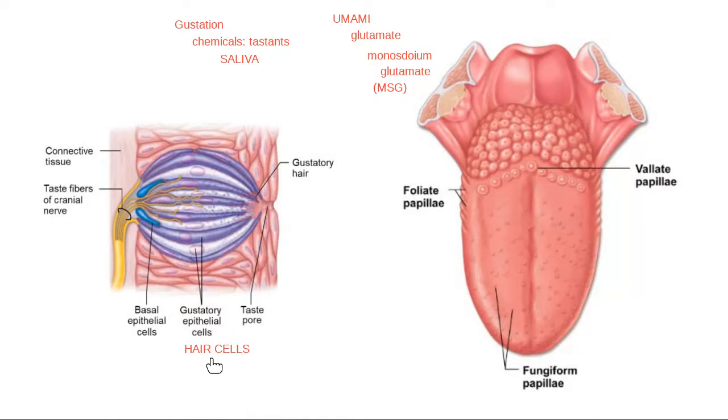Congratulations, ladies and gentlemen. That is all of Anatomy and Physiology 1. We have just finished it. Woohoo! I know, I'm excited for you. We ended on a tasty note, right? With MSG. Yeah, Gerardo asked if you should just add glutamate to everything. I bet it would taste real good if you did. Probably would eat too much.